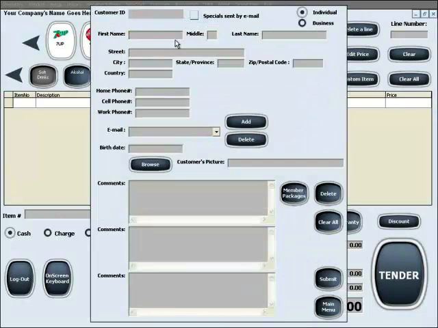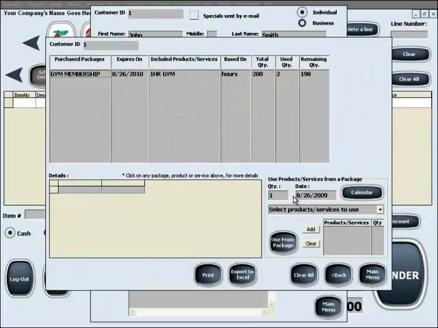Later, if we go back to the customer record and enter their Member Packages section, we can see the updated info of the used quantity and the remaining quantity of the service. Also, if you click on either one of those numbers, you will see that the lower details table will display detailed records of when each service or item within the package was acquired, including the employee that helped the customer at each instance. This is useful for when and if you and your customer need to review their usage of the package.